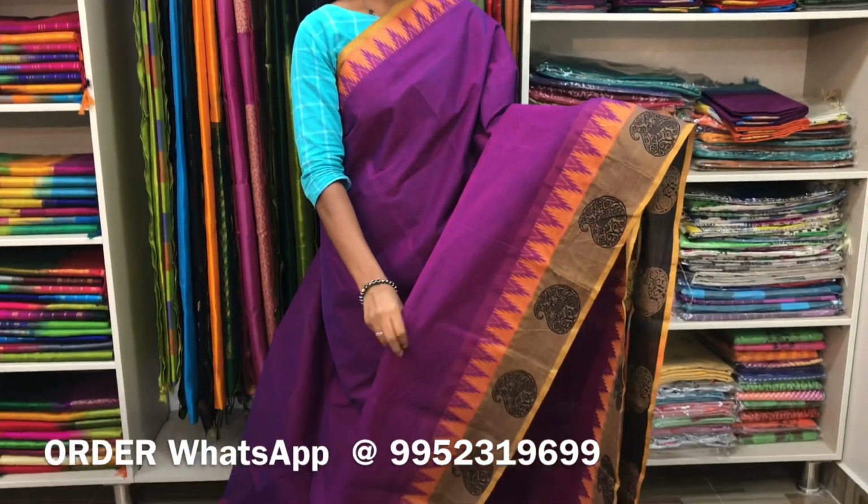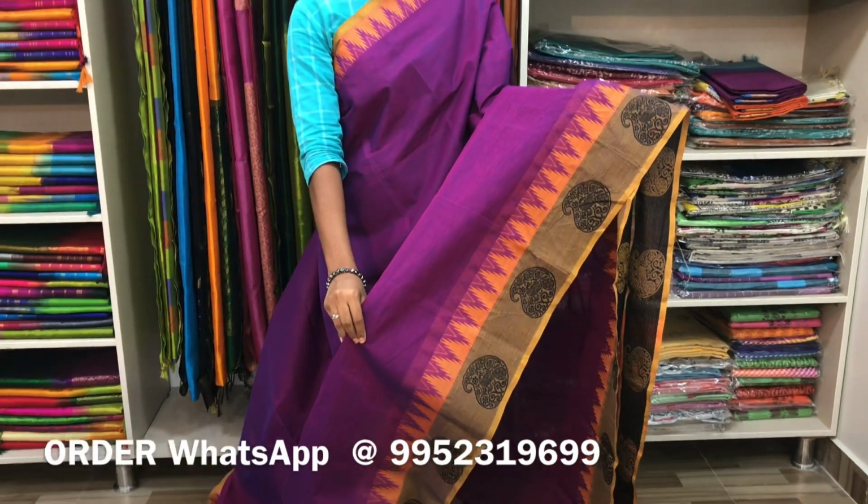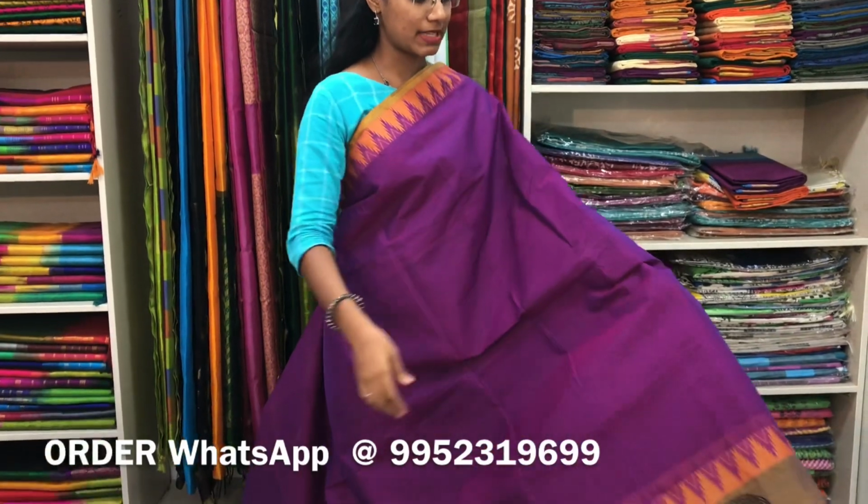In this, we have a small thread temple border along with the mango motifs on one side of the saree. On other side, we have a small temple border. The entire body is plain in magenta color.